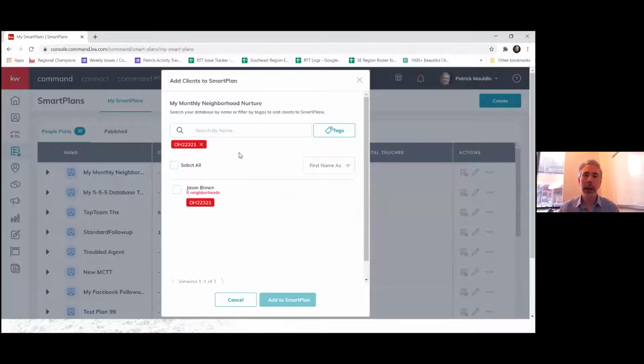Now, to what Rick was talking about earlier, when we create smart plans, we can create tag triggers so that when people are tagged with a particular tag, they will automatically be added to a smart plan. We'll go over that in a minute. It's a really cool and powerful feature. When new Market Center tech trainers join the region, I add them as a contact, put their contact information in, and tag them as an MCTT, and they get 3 welcome emails from me, and I don't have to do anything. It just happens automatically. It's a smart plan that triggers, does its thing, and then turns itself off.